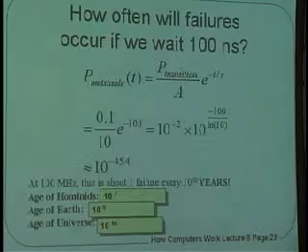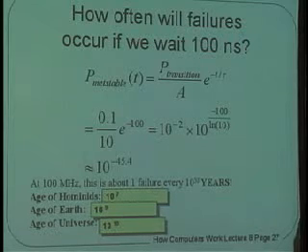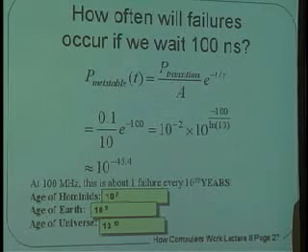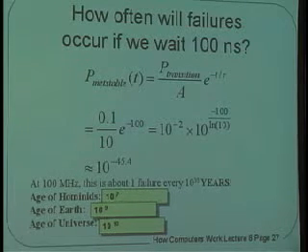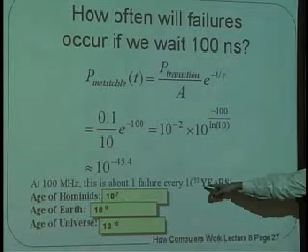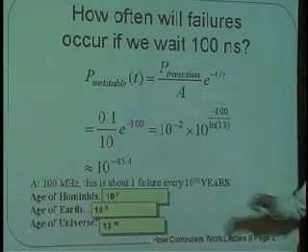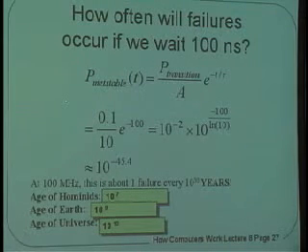Okay. Well, if we want to, we could wait even more than 33 billionths of a second. We could wait 100 billionths of a second, because after all, if we're going to wait for 33 clock cycles, we may as well wait for 100, because that's a long time too, but not that long. And it turns out when you work the numbers out, the probability that it will still be metastable after 100 billionths of a second is 10 to the minus 45.4. Or if you're running it at 100 megahertz, it's around one failure every 10 to the 30th years. So even Phil's software will not be hobbled by this thing.